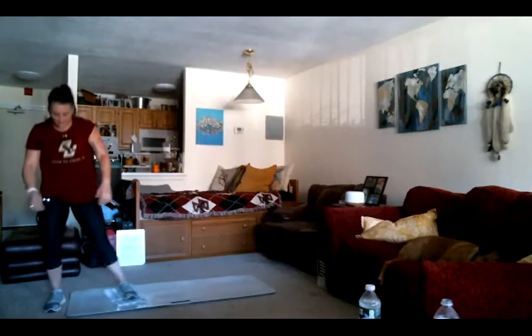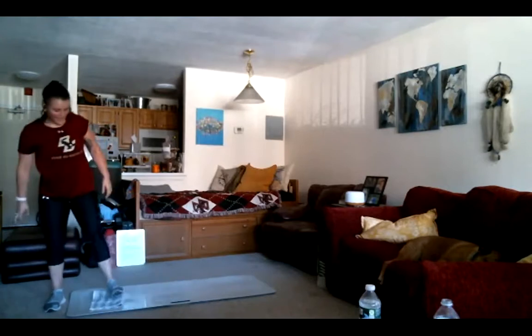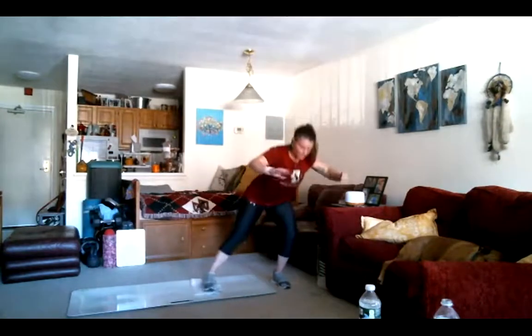Last 10 lateral lunges. 5 each side. Drive through the heels. Make sure you switch legs. Chest stays nice and proud. 5 each side here. 3, 4. This is the precursor to the single leg squat. Whew. Knocking out your reps. We got 25 seconds on the clock.